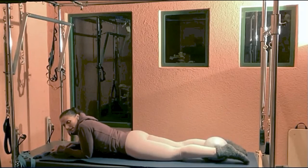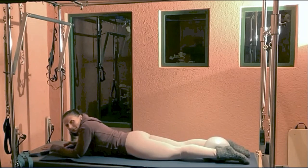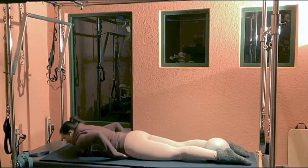Great, there you go. And you wanna keep that ball between the ankles. It's okay if it's holding your feet off the ground a little bit, no big deal at all. You're going to relax that upper body down. Don't worry about that for right now. Just a comfortable position there. And I want you to think about what's going on in this lower half.